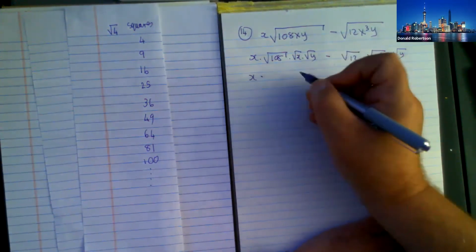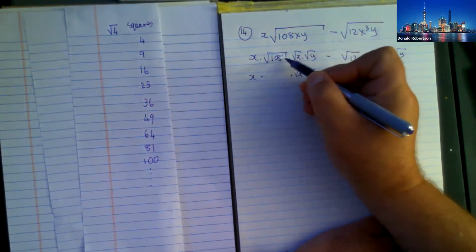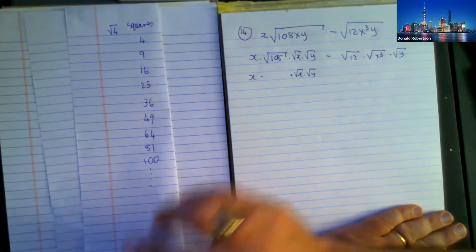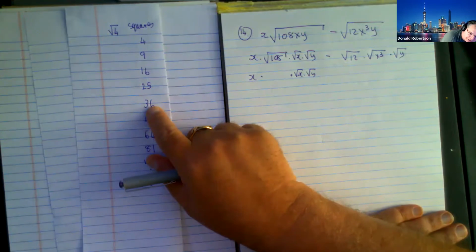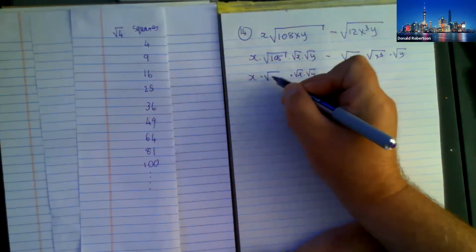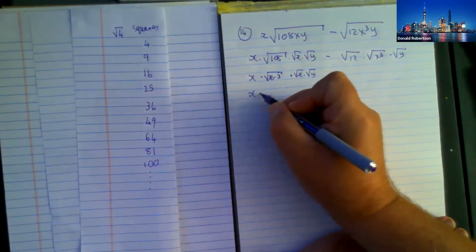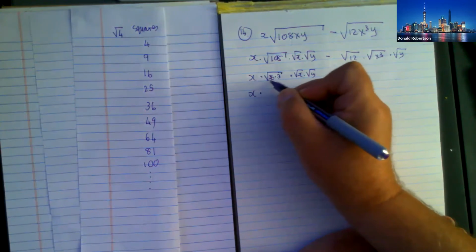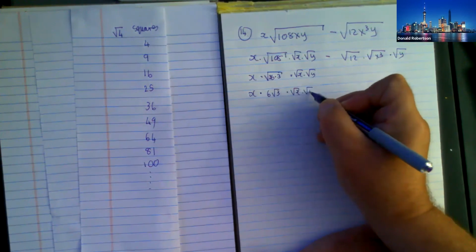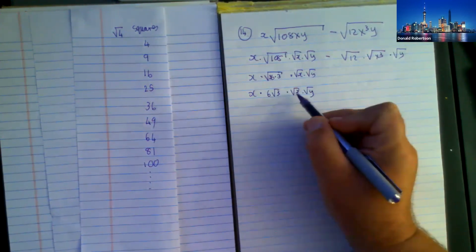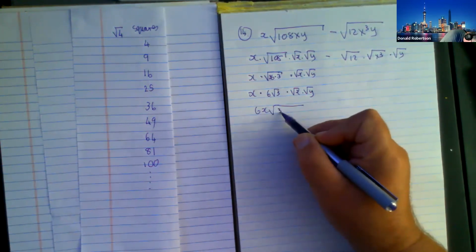If there's anything that can be simplified, I should do that. Well, there's only one term I can say, and this is the 108. And somebody in here is going to get me 108, and it's 36 times 3. You can check it out, but it does work. So 36 times 3. So that's going to be x times, I'll save a line of working. That's going to be 6 and a square root of 3, and a square root of x, and a square root of y. And that can go there, and these 3 guys become a single square root.